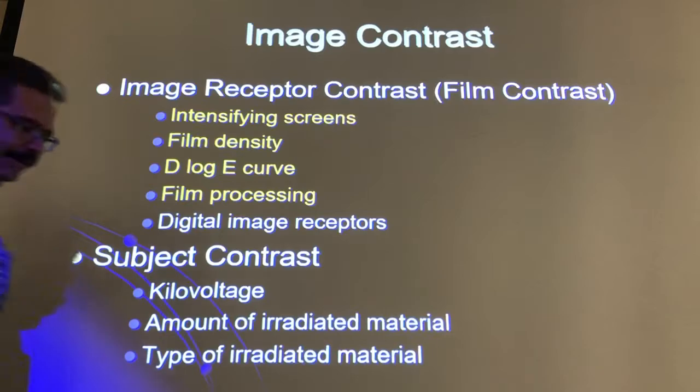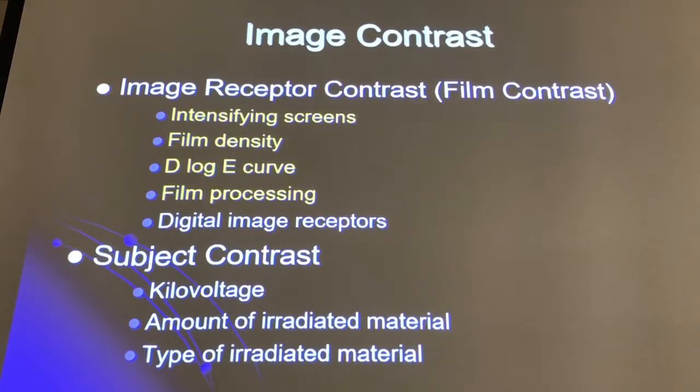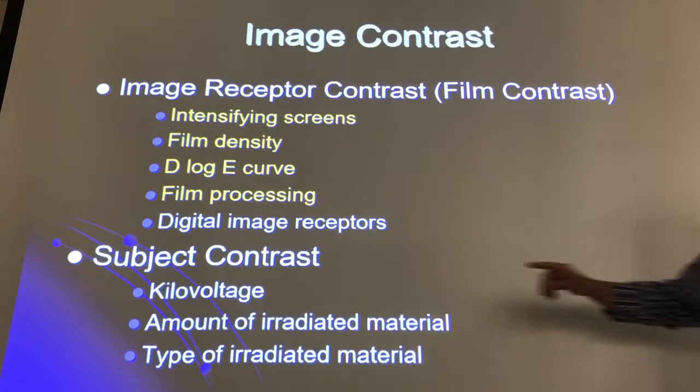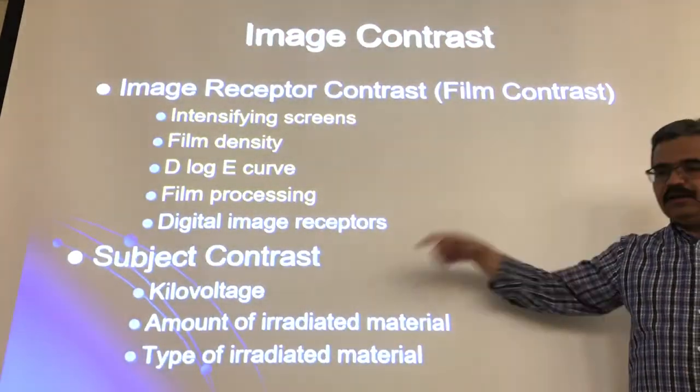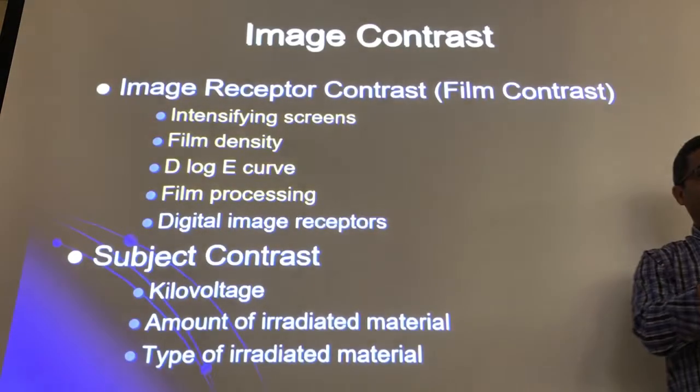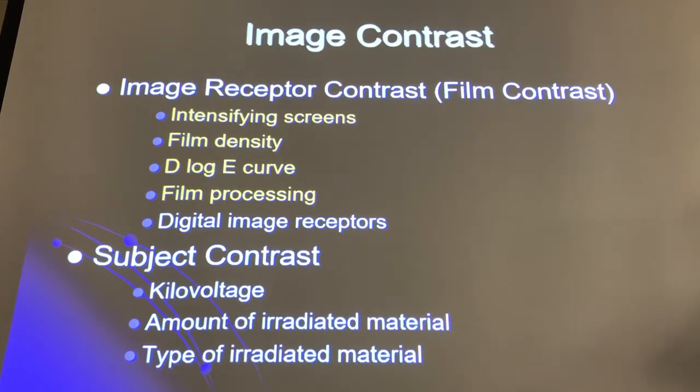For example, say an elbow. You have bone, you have soft tissue around it, right? You have tendons, you have ligaments, muscle around it. Knowing that you have a combination of something with a very high anatomical density, which is bone, and something with a low anatomical density, and knowing that what you want to demonstrate is bone, what type of technique would you set? Do you want high contrast or low contrast? You want high contrast because you want to make it very obvious that this is soft tissue and this is bone.